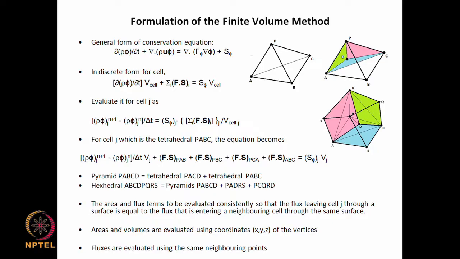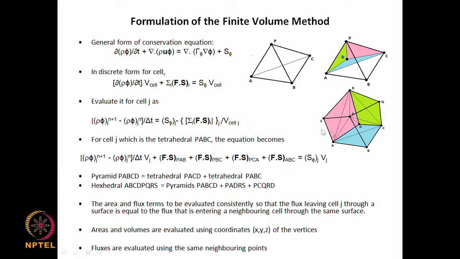When you have the hexahedral element as the control volume, then all these internal faces will not have to be included in the integration. It will just be the external faces enveloping the control volume that come here. If you take the internal ones, they anyway cancel out, it's no harm, but this formulation is for all the control surface, the surface which is enveloping the control volume. So, in this case there are 6 faces enveloping the control volume, and each of the faces is divided into 2 triangles, and you can extend this in a similar way.